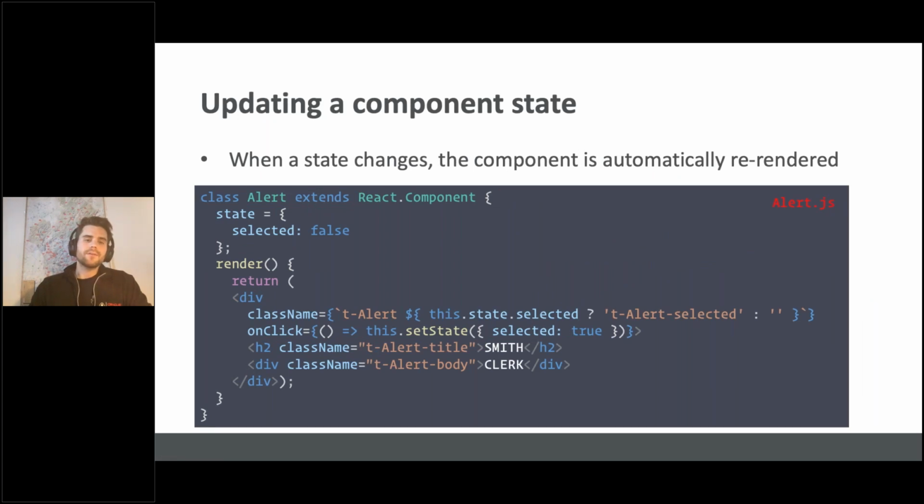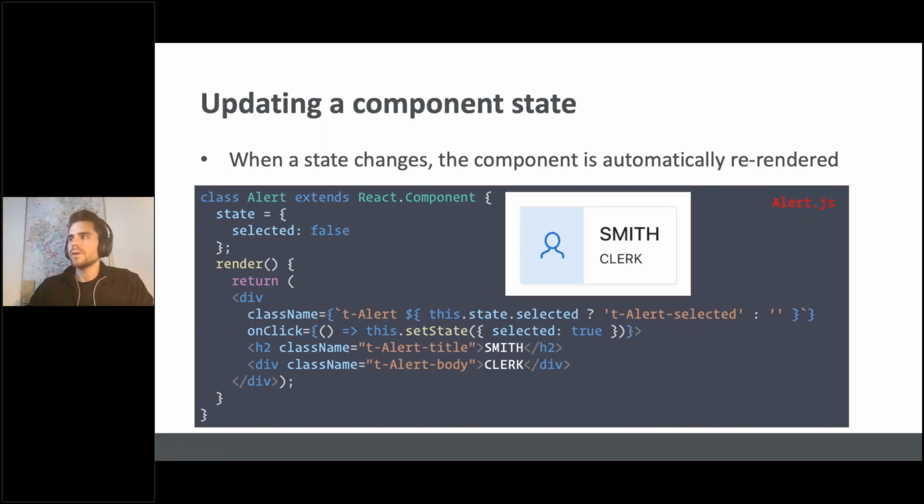So let's take an example that makes a little bit more sense. I've dropped the app component in here, and we're just looking at the alert component. It's the same as before, so I'm introducing very little new code here. It's the same alert component, and it looks like this. But we want to introduce the concept of state change.